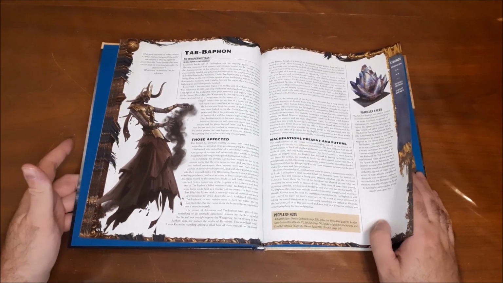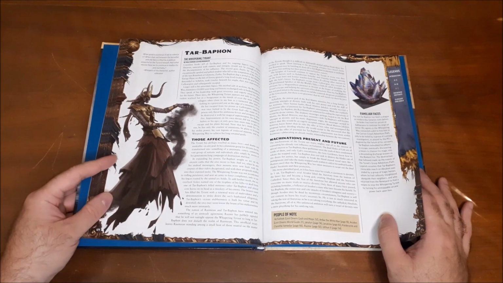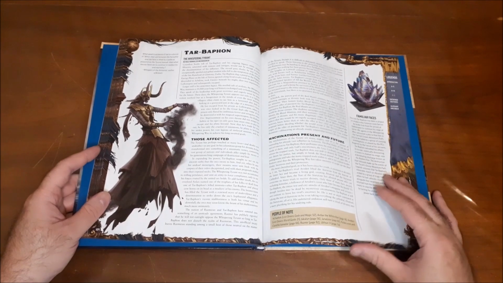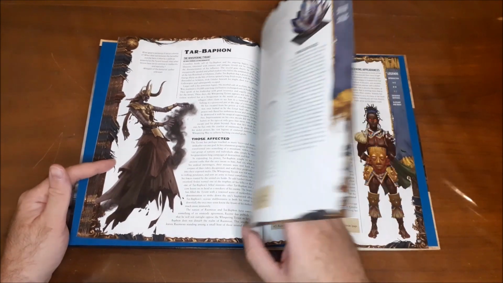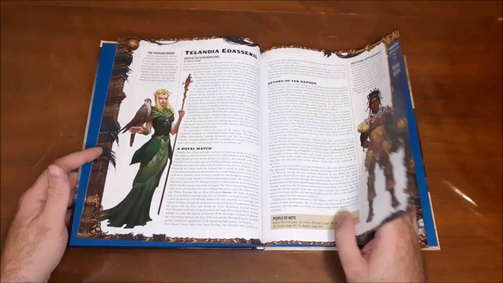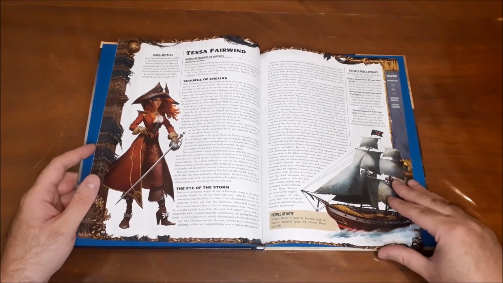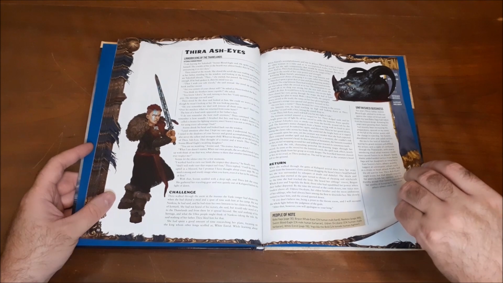I remember seeing some of the books in my local game store, and just the name Whispering Tyrant sounded so intriguing. So this is someone that I'm going to spend a little more time reading through, and again, I might want to build some adventures around him. Getting towards the end here.